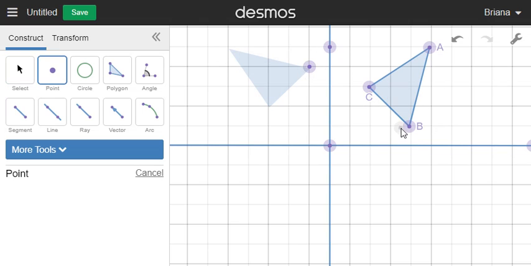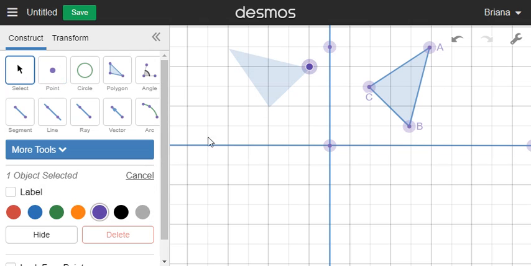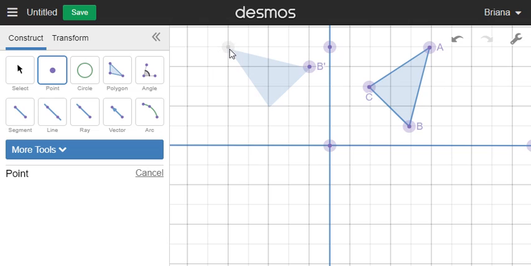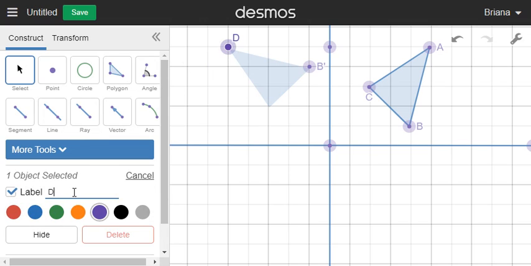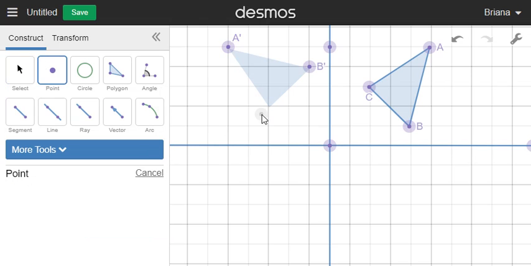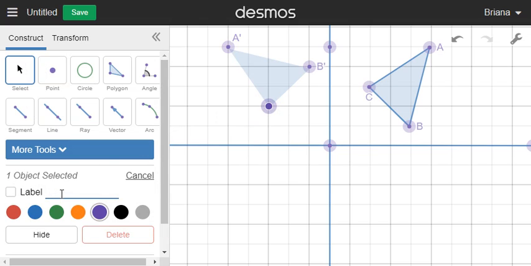I know that this point, if I look, is that smaller angle right there, so I can tell that this is B prime. I'm just going to put that in, capital B prime. And this one up here is obviously at the very top right there. That is going to be my A prime. And then we'll look over here at this one, which looks like it's almost 90 degrees. I can see that it is right here, so we're going to call this point C prime. So that is where we're going for this.